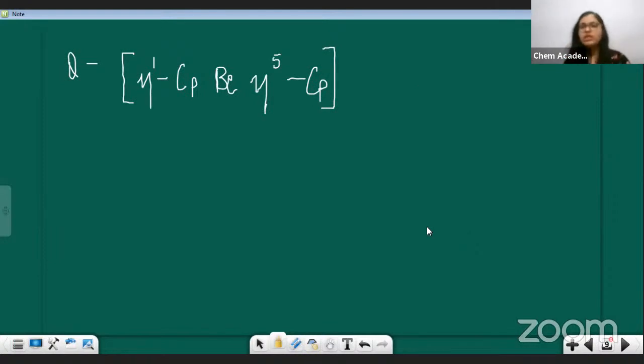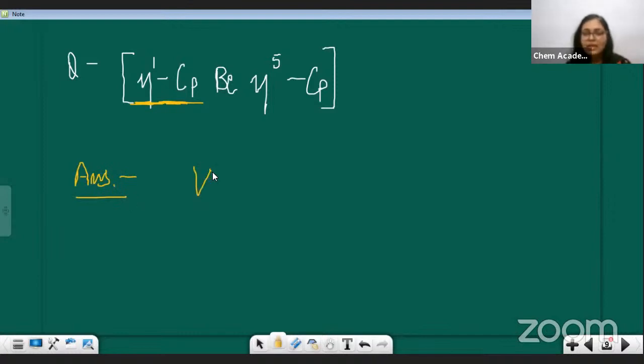Now look at this question here. See, which Cp eta has been mentioned. In this case, the hapticity for Cp has been mentioned. So now we are not going to take the maximum hapticity. When we have been given a particular hapticity in the question, then that is exactly what we will take. Here it has been given 1, so we will take that only while solving the question. Now, coming to its answer, how will we do it?